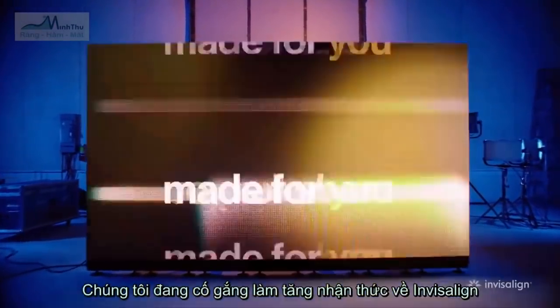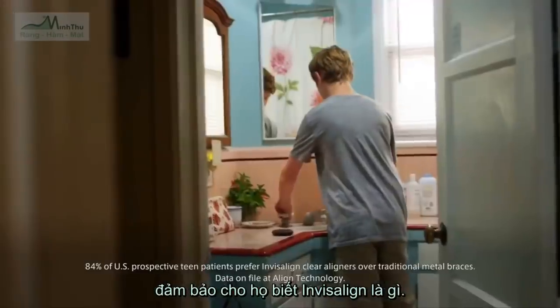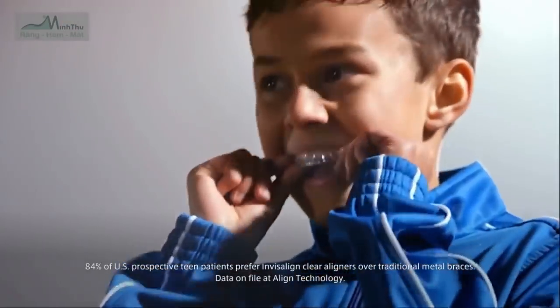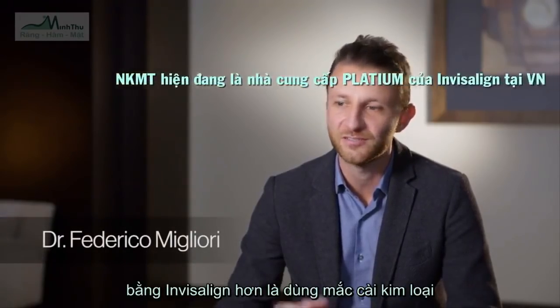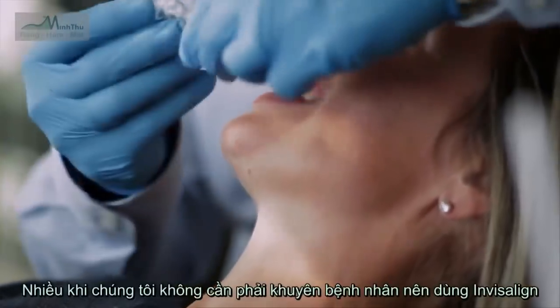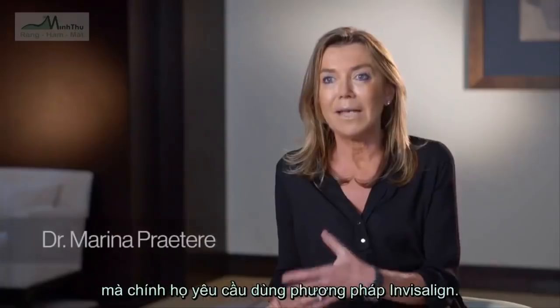And we're raising awareness with consumers, especially teens and their parents, to ensure they ask for Invisalign, the orthodontic brand more teens prefer over braces. I now have teenagers that come to the practice asking for Invisalign because they don't want to have brackets and archwires anymore. For us, it's very nice because we don't need to tell the patients you should use Invisalign — they say, I want to use Invisalign, and that's magnificent.